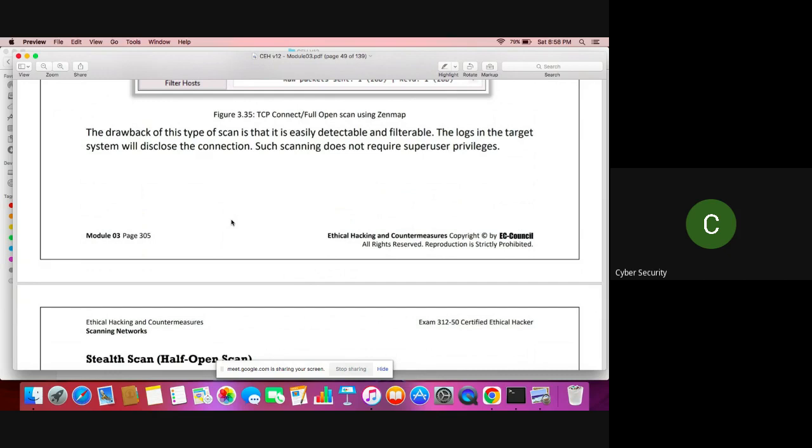It's usually filtered at the level of the firewall. It's usually blocked, so it may not work.